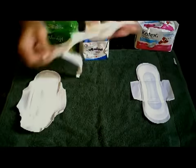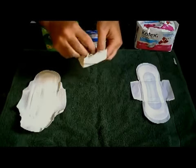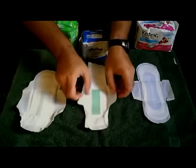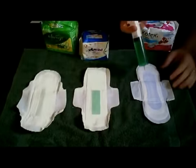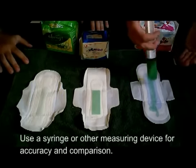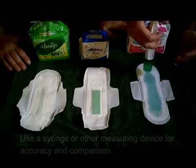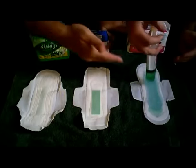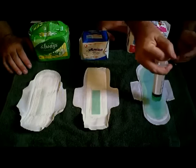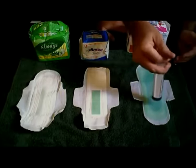We like to use green water because, well, lots of reasons, but do not use red water. That's tacky. Another thing we like to do is use the syringe, because that way we're not just dumping it in out of a glass and people saying, well, which one got more? So we want to be precise. Take the time and buy yourself a $1 syringe. It'll make the demo look a lot better. Or use a beaker glass or something that shows people you're using the same amount of liquid.